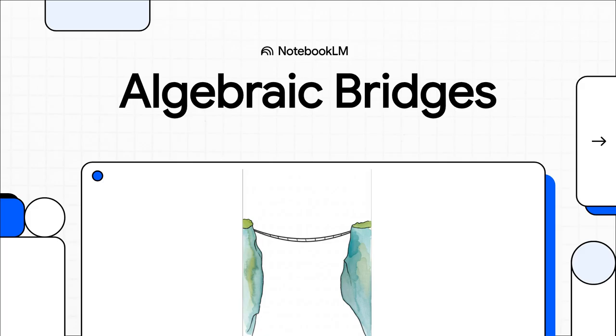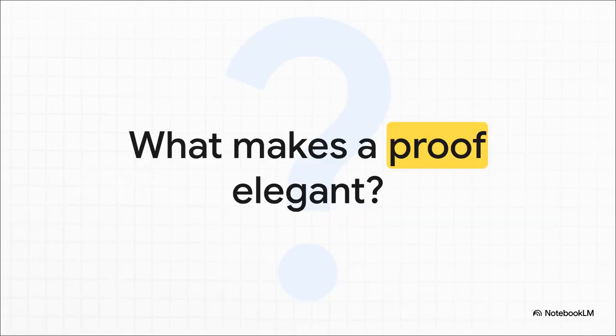So let's dive in. But first, let me ask you something. What makes a mathematical proof elegant? Seriously, think about it. It's kind of like looking at a map, right? You could take this long, winding, scenic route to get where you're going, or you could take the most direct path. An elegant proof is that direct path. It's simple, it's clear, and it gets straight to the point with zero unnecessary detours.